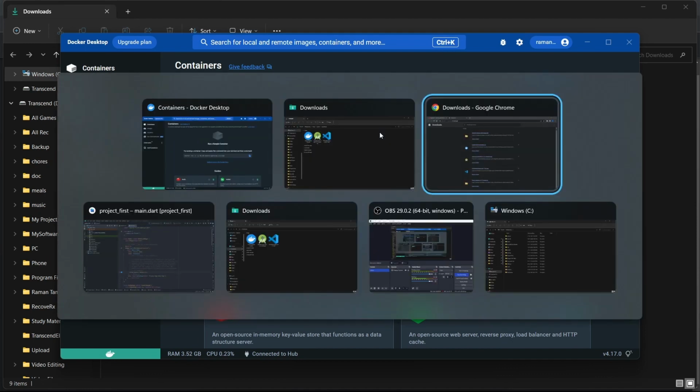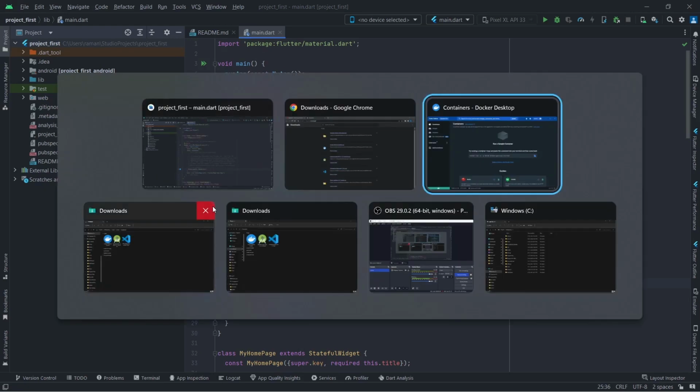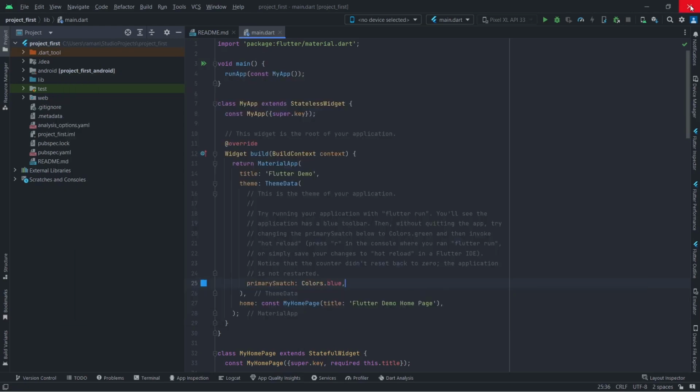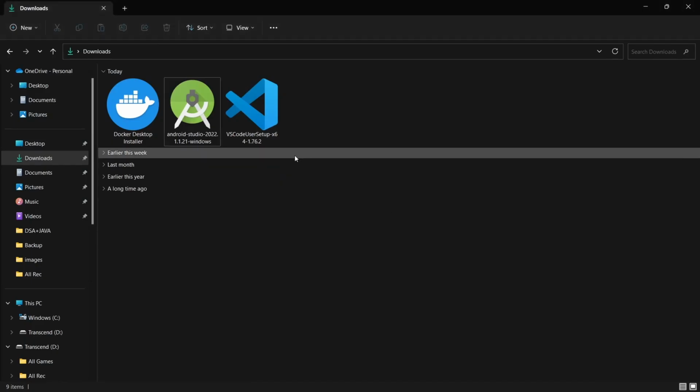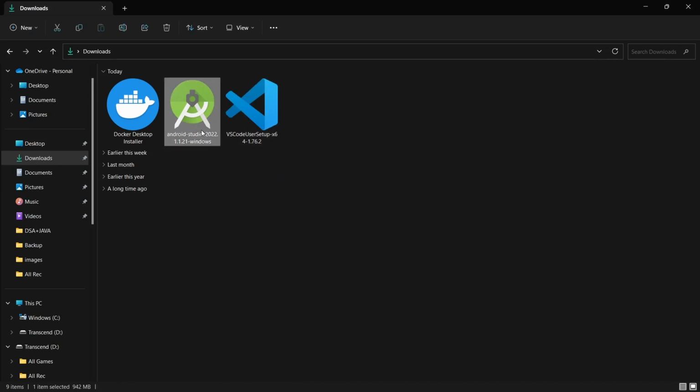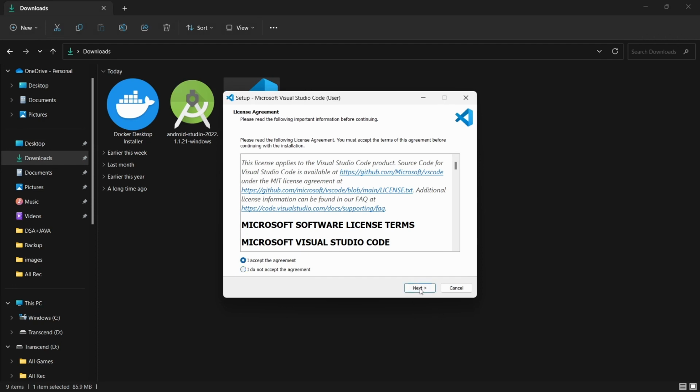Okay, from now on, let me show you a tip which you will find helpful if you have a low-end PC like me. Okay, just let me close this. For Flutter development, I would really prefer you use VS Code. Android Studio is a very great platform to develop apps, but I would prefer VS Code because VS Code, as you can see, is lightweight and also a very great utility. Let me show you real quick how to install it, how to run it, and how to manage your projects. Okay, just double click on it and accept the agreement and next.